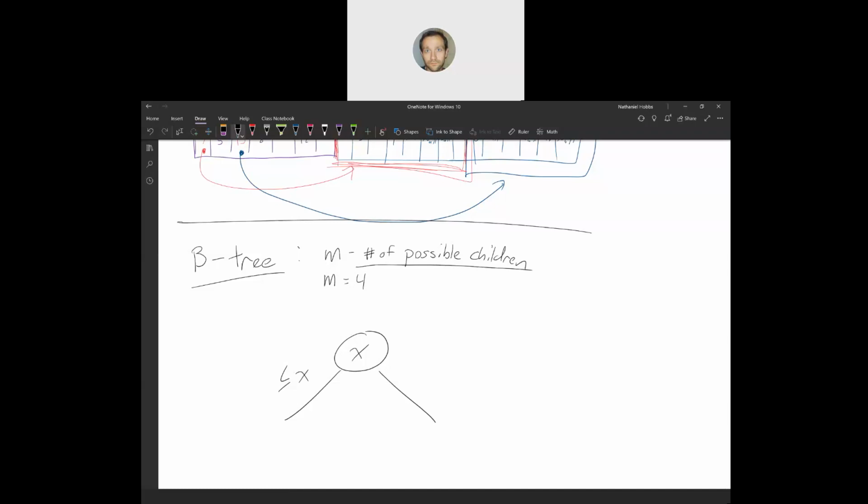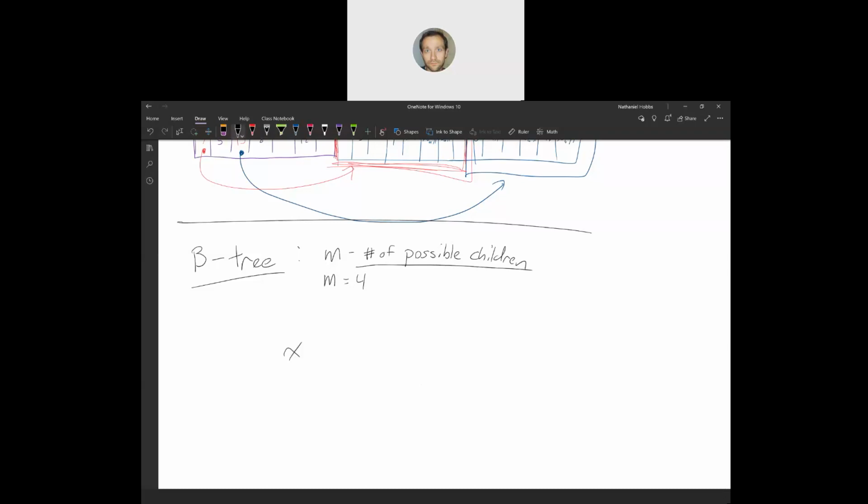And if the number is greater than x, then you go to the right. So that's what makes it a binary tree. This is a yes, no, one or the other kind of situation. But here, m is not equal to 2, m is equal to 4. So it's a little different than this, but it's basically the same thing.